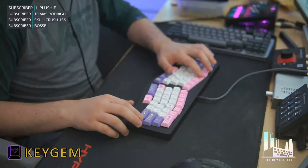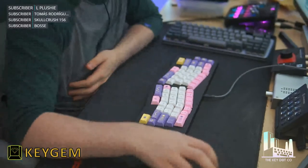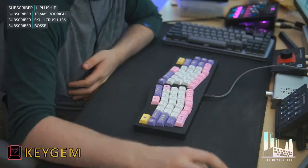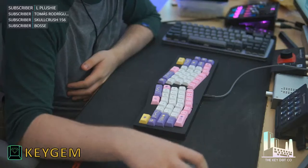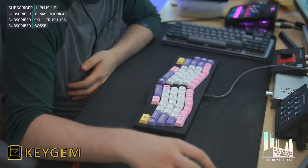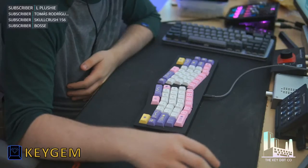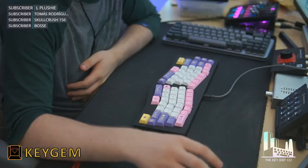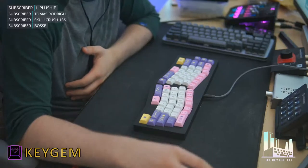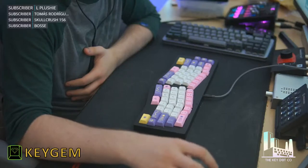Got function F1, 2, 3, 4, 5, 6, 7, 8. Alright, cool. All done. Now I need to find some music. I like this one because it's a bit witty. Where is it? We're playing Christmas music again, apparently.